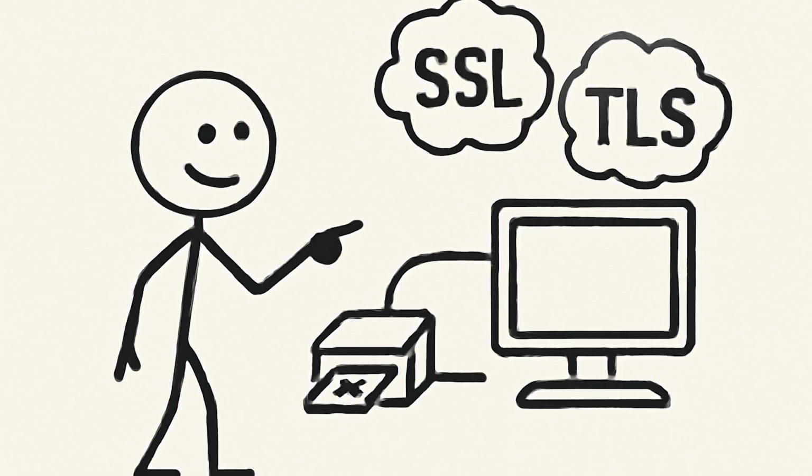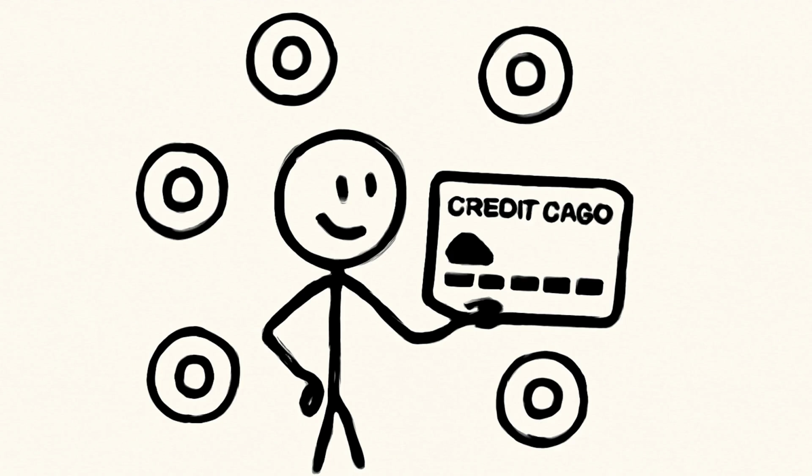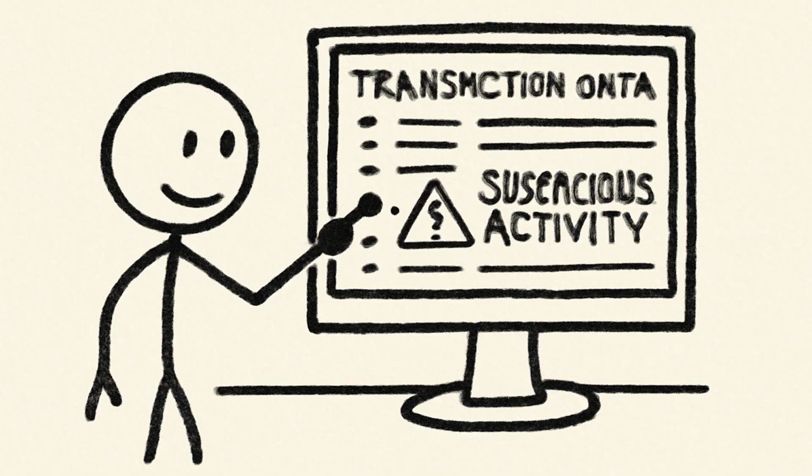Secure communication protocols ensure data integrity and confidentiality during transactions. Protocols like SSL and TLS encrypt data between the card reader and financial institutions, safeguarding it from cyber threats. Tokenization replaces sensitive card information with a unique token. This token is useless if intercepted, as it cannot be linked back to the original card details, thus enhancing payment security. Advanced fraud detection systems monitor transactions for unusual patterns.